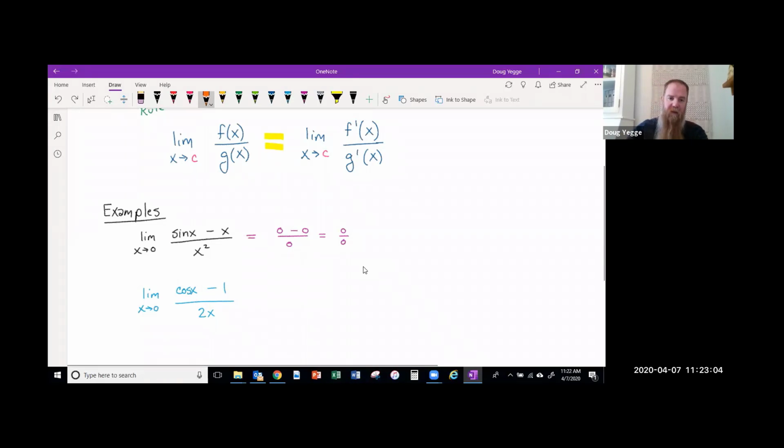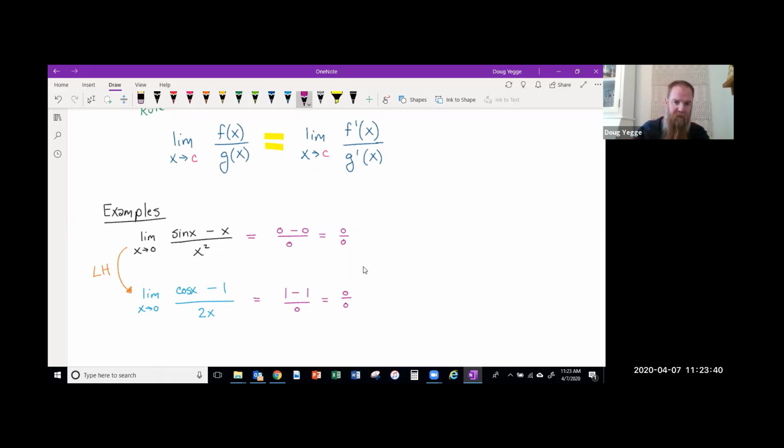But this is still not okay. You need to verify or demonstrate that when you go from one step to the next, I want you to write LH for L'Hopital's rule. I have just applied L'Hopital's rule. Okay? All right, well, now we go ahead and calculate again. So if we calculate again, we get cosine of 0, which is 1, minus 1 over 0. Ah, bummer. It's still indeterminate form.